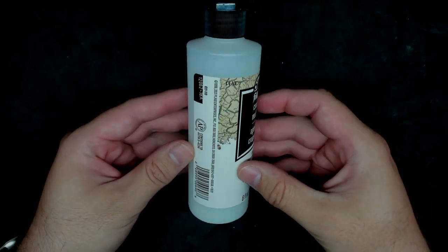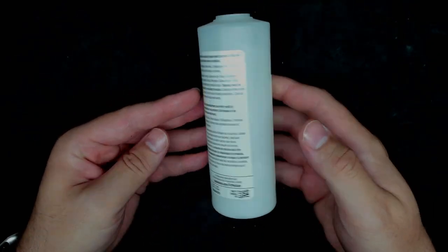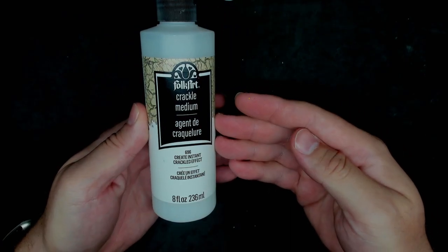However, you could probably easily find this online as well, or at any other craft stores that you have in your area. Now, naturally, my first instinct was to go home and immediately try this on my models, but I decided to take a slightly different approach and do some tests on different materials just to make sure I got the effect that I wanted quickly and not actually screw up any of my models in the process. So it kind of makes sense to do some testing first.